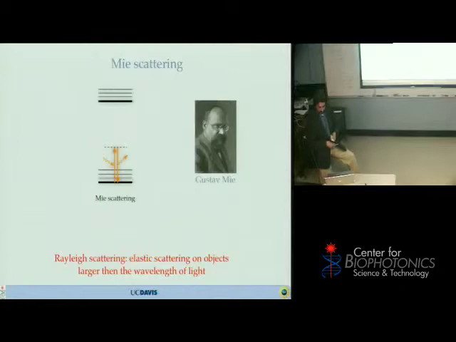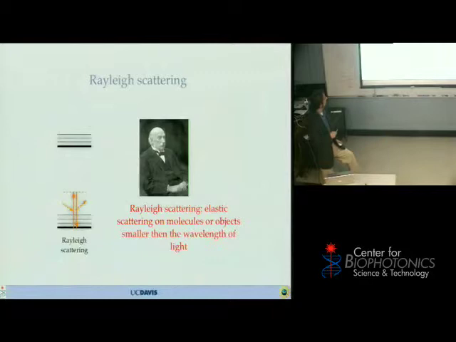And this would be the Rayleigh scattering. Rayleigh scattering is the same process, except that it occurs on objects much smaller than the wavelength of light, which are molecules. It's a scattering on molecules, again, elastic scattering. And the spectral distribution of Rayleigh scattering is different than that of the Mie scattering. It follows an inverse to the four dependence of the wavelength of light, which means that in blue it's much stronger than in the red, making the skies look blue, since you have more scattering of blue light on molecules in the atmosphere than in red.